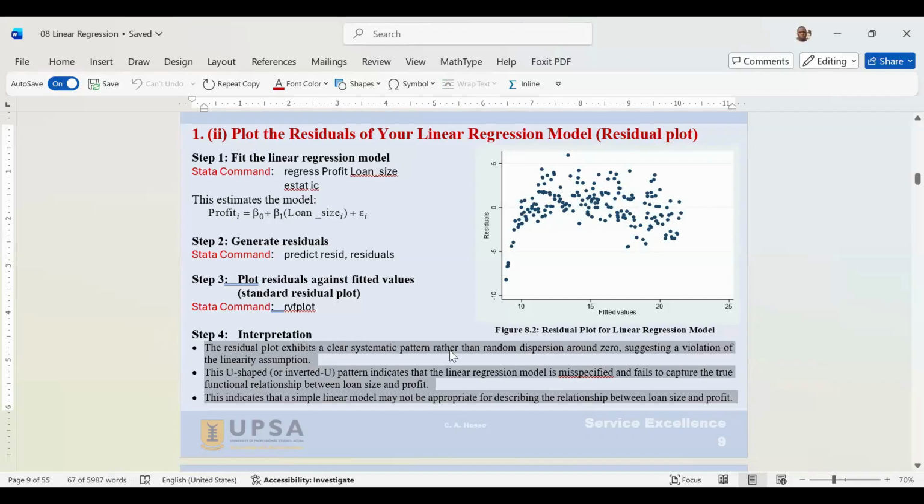If there is a linear relationship between X and Y, this plot, can you see the screen? This plot will be scattered around zero, randomly around zero. But this is not the case. It started here and it's like a parabola. It's like there's a pattern and it looks parabolic. This is zero. When these points are randomly scattered around zero, then it means that there's a linear relationship between the X and the Y.